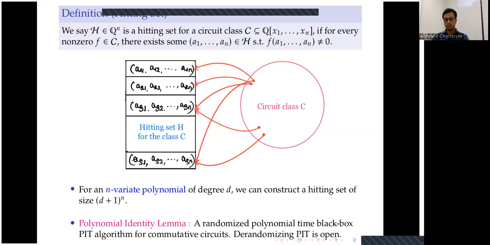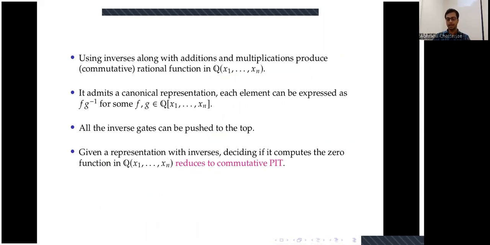Okay. So still now, whatever we have discussed, in an arithmetic circuit we allow basic operations like addition and multiplication. Now, suppose we are also allowing inverse gates in our arithmetic circuit. Clearly, it will not compute a polynomial anymore, it will compute a rational function in the function field. But we know that any element of the function field, any rational function, can be represented as a ratio of two commutative polynomials f and g. So what Strassen showed is that if you are given such an arithmetic circuit with inverse gates, you can push the inverse gates to the top of the circuit.